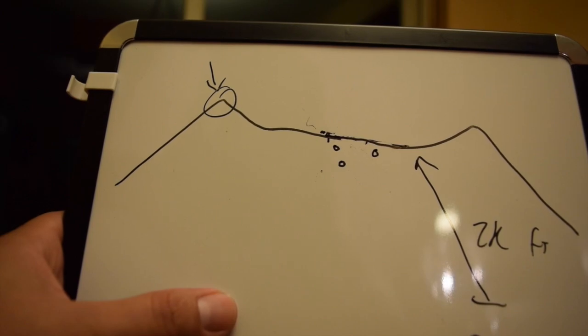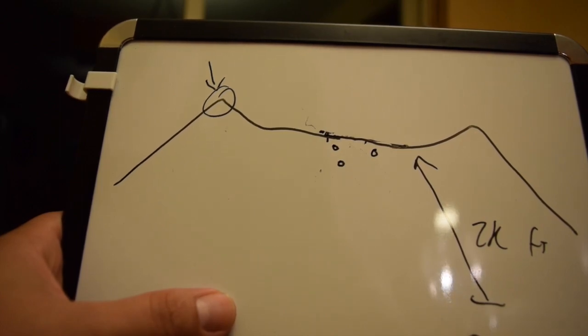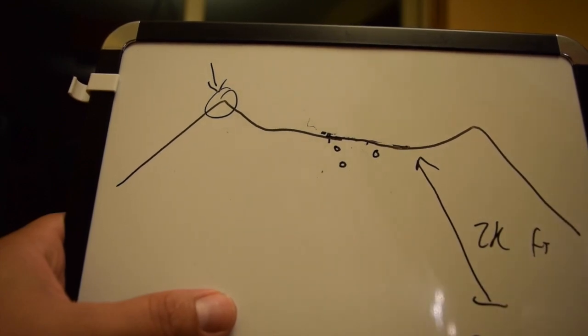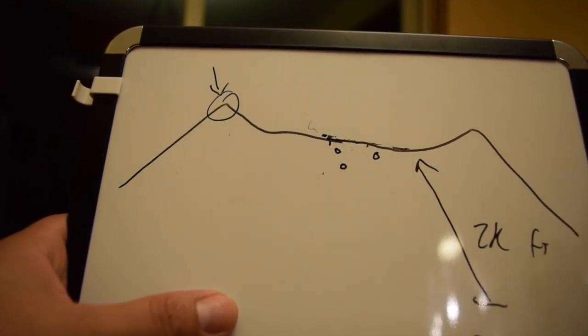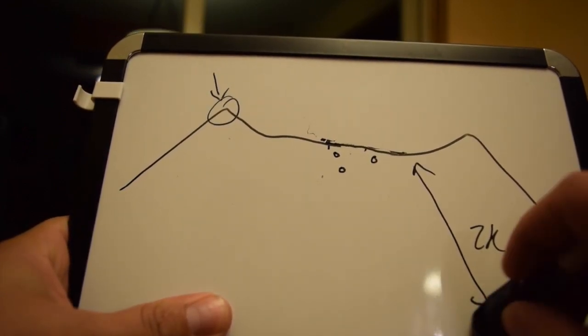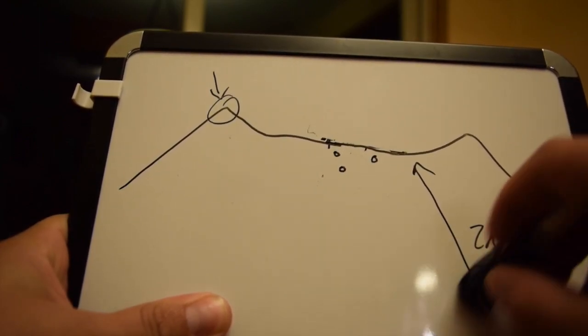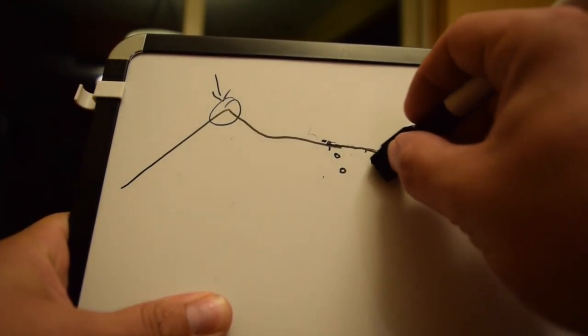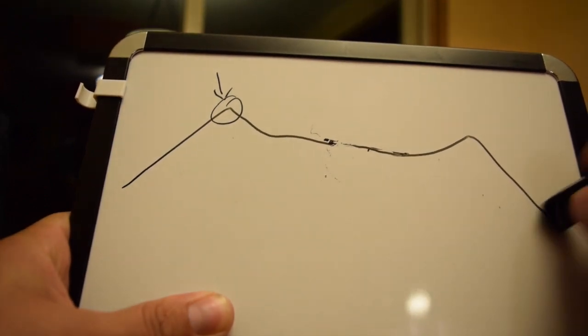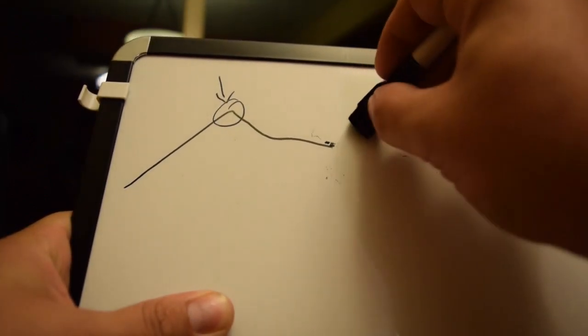So yeah, rather than spend your time looking, trying to look for these big brown elk, the little white spots is really the most helpful thing. For now that's all I got. I'll make more of these short little videos as I think of them. And if you guys have any questions about this sort of stuff, just send me a text or whatever and I will help out as necessary. Thanks guys, talk to you later, bye.